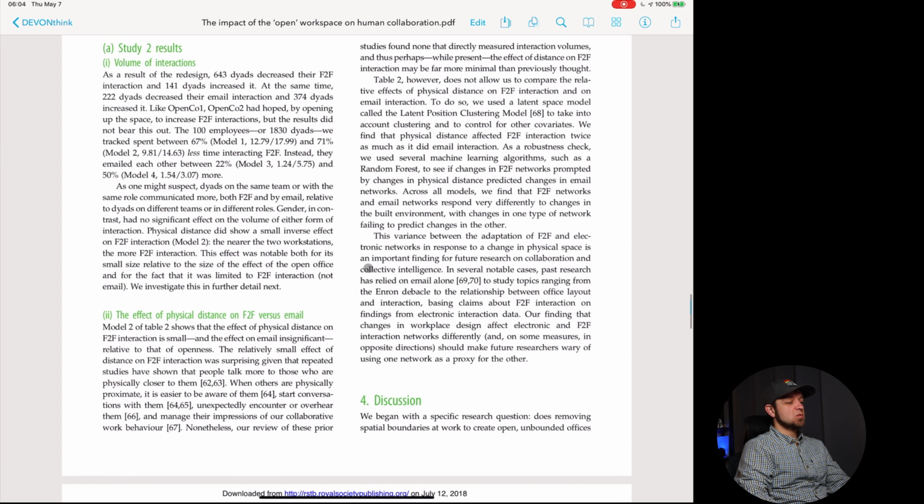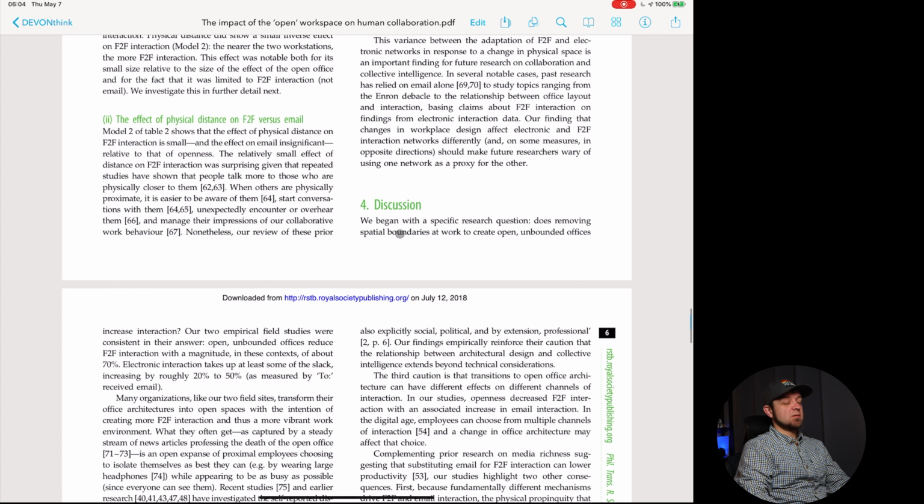And usually the most important part, if you want to understand what the paper is doing and you're not going to look into the methodology, would be the discussion. So I will read the discussion, I will make some notes on it, and then if I think it's pertinent, I will go back and read the rest of it.